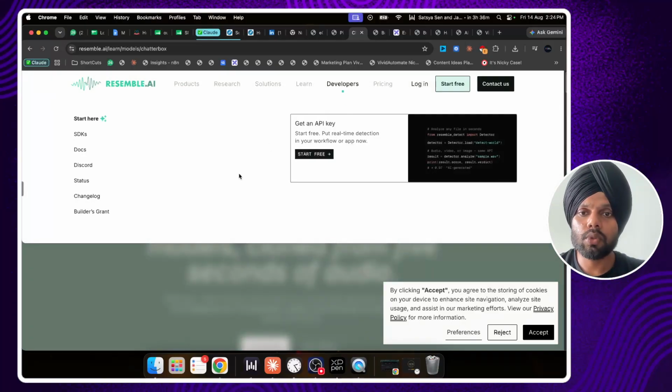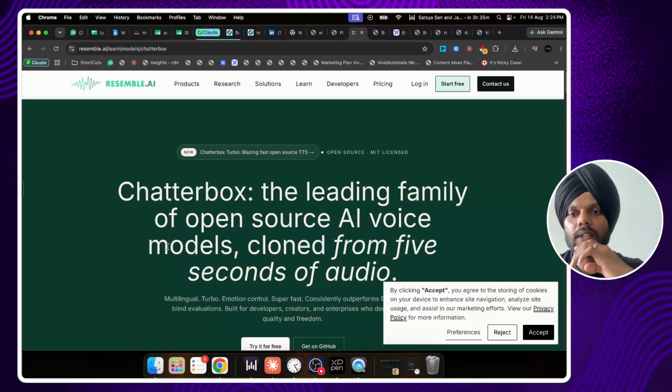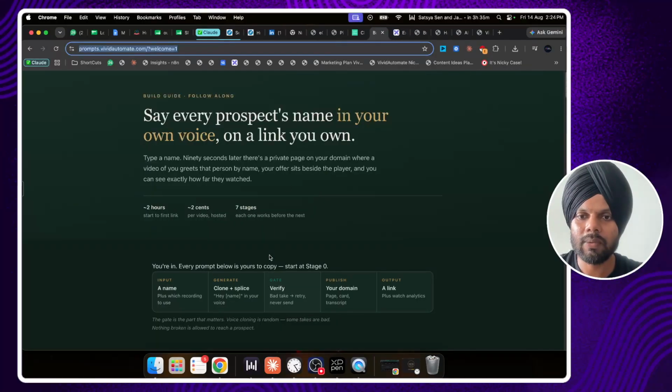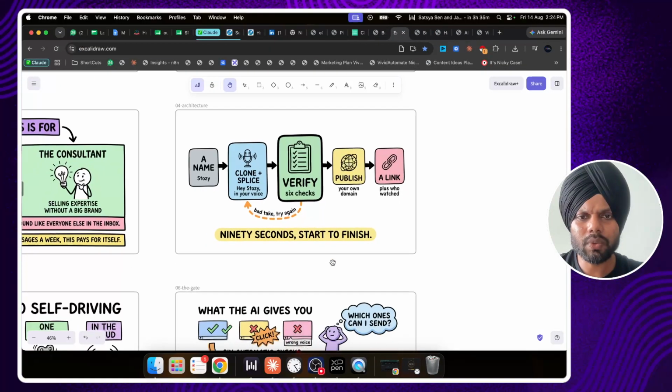Although it depends, if you are doing it on a bulk basis, it depends upon that. But on the other side it is going to be much cheaper for you, because it is kind of open source and it is free. So it is just utilizing your GPU's processing, that's it. Otherwise it's good.